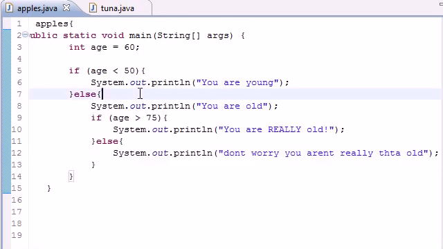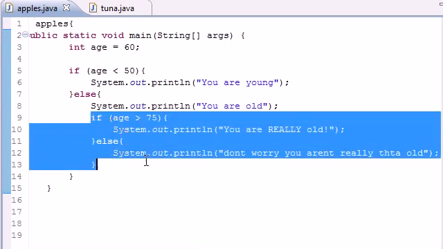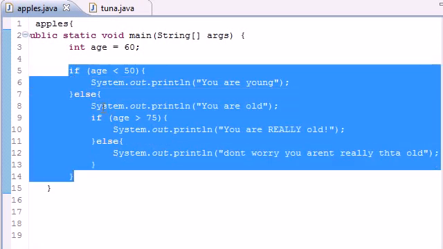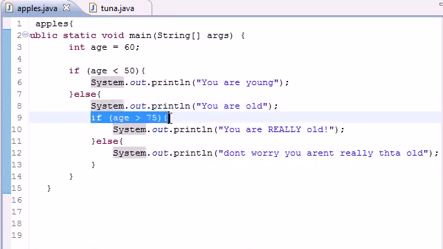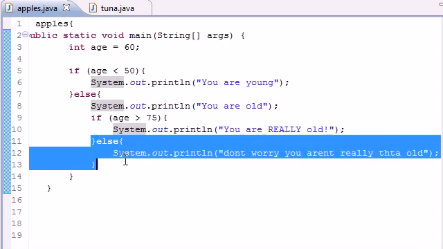Now if it's greater than 50, which it is, the first thing it's going to do is print out the statement you are old. And then it's going to say, alright, what else do I do if it's greater than 50? Oh, I've got a whole other decision I've got to make. So aside from this entire decision, I've got to make another decision. Is my age greater than 75? No, it's 60. Well, then I'll go to this one: don't worry, you aren't really that old.